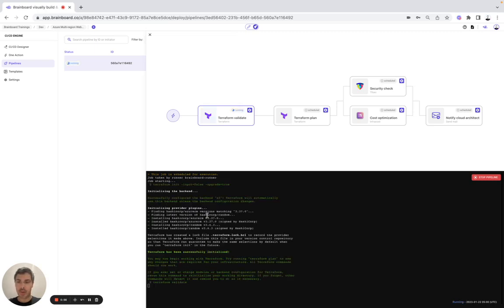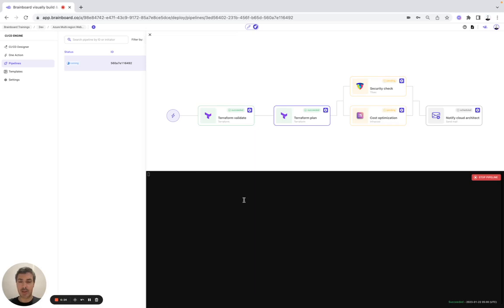Here we will have the output, it has been successfully initialized. Here success, the configuration is actually valid. And now the Terraform plan will run. Once it's done, then we will have the TFSec and here Infracost, and then the cloud architect will receive the email.